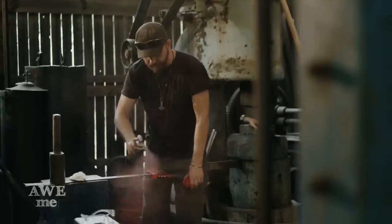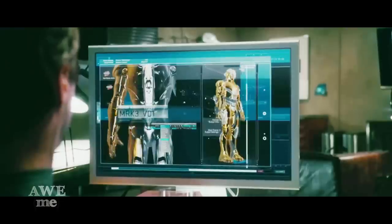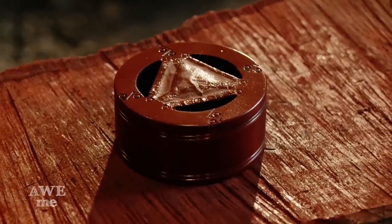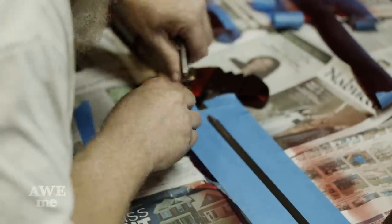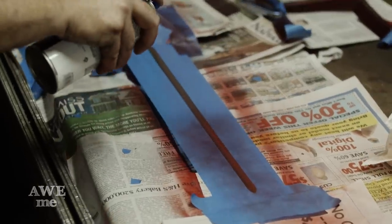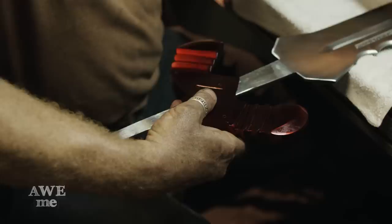In coming up with a design for the sword, we knew we needed to match those colors — the hot rod red and the gold. After taping off the inner part of the arc reactor overlay, I spray the pommel with our hot rod red paint. Using some gold flake paint, Lauren coats the inside of the Stark Industries logo. We decided that Tony Stark needed a racing stripe, and a better place on a sword than right down the center of the collar. We checked the fit of all of the pieces to make sure everything is where it belongs.